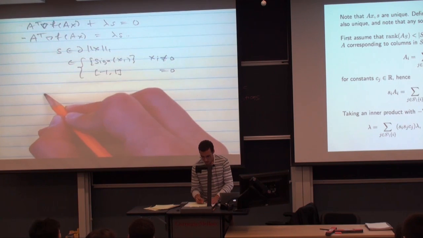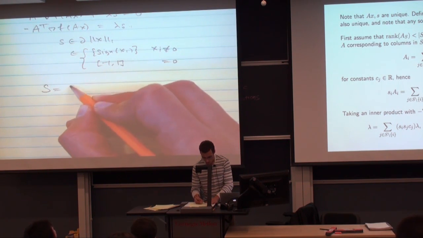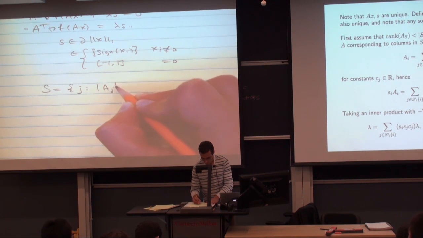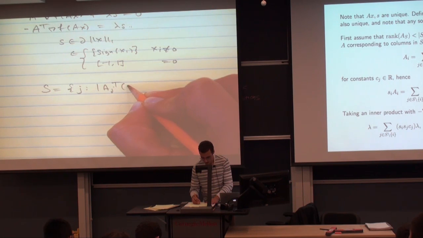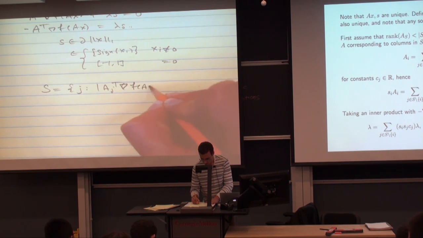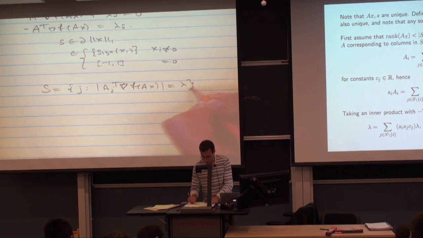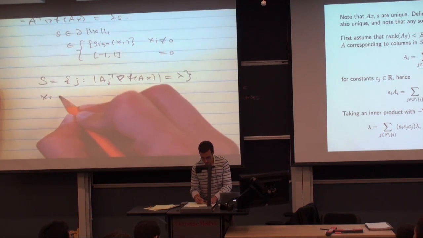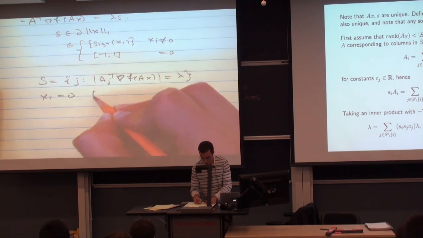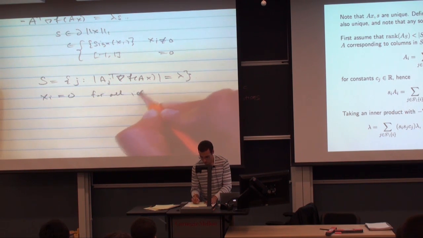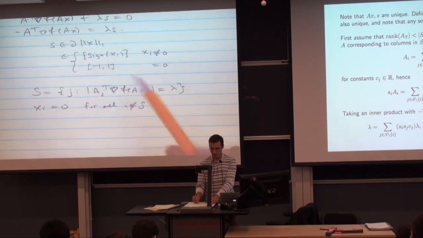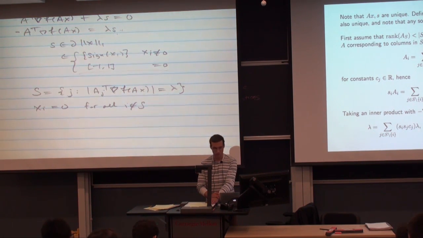So we're going to go ahead and define this set S to be the set of all j such that the jth variable has inner product with the gradient equal to lambda. So anything outside of S we know must have a 0 component at the solution. We know x_i must be equal to 0 for all i not in S. That just comes from the KKT conditions. If that was strictly less than 1, then it has to be 0 by our definition of subgradients.